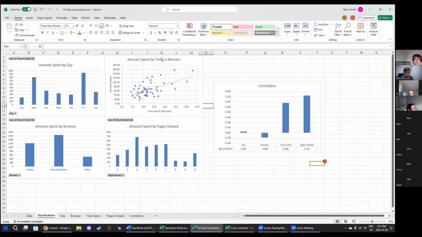And this one is for the time, time specifically. So you could do the same for the browser and for the days. Yeah, but it's not numbers. It's Sunday, Monday, so we thought a bar chart would be better. It's categorical, right? But you can convert that to numerical values. Am I right?